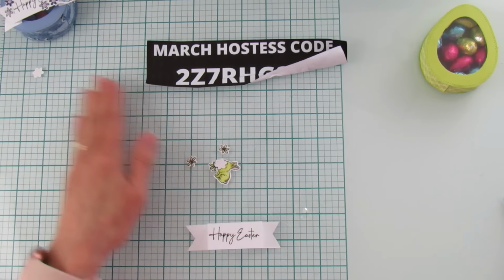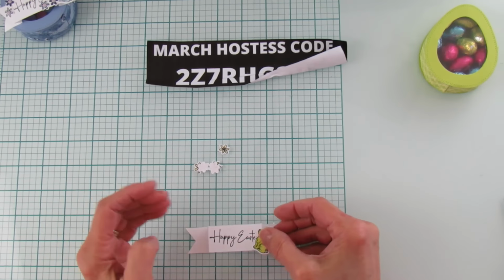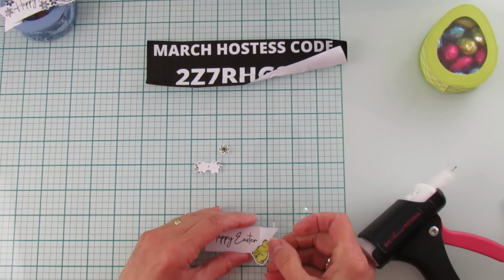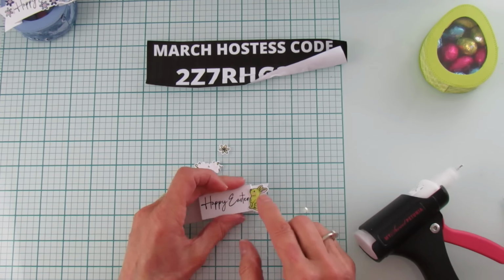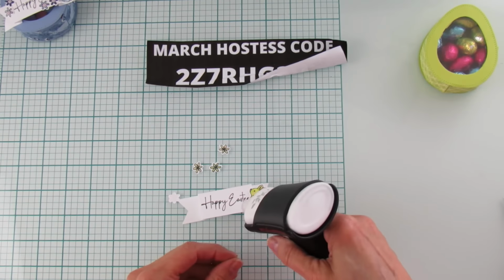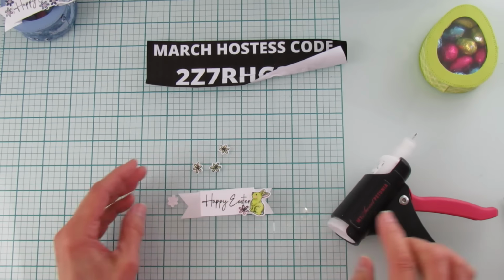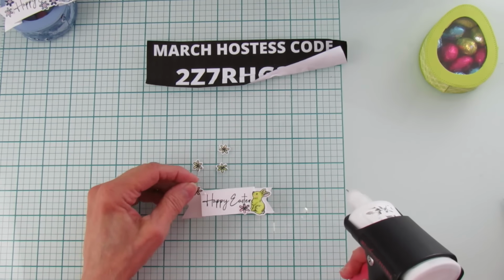All right, so let's bring our flowers in here. And the other one, I just hung him off the side like that. So I think I'm just going to glue it. And you just need to put him right there. And then I'm going to add these flowers. I think I'll add a little pink one here. And then let's use another one here.